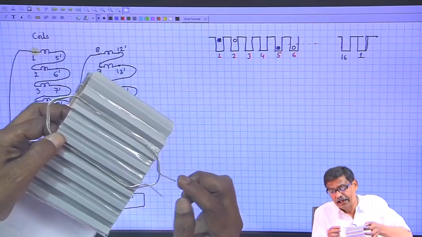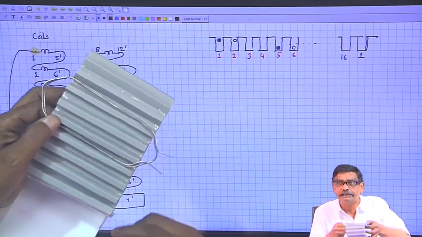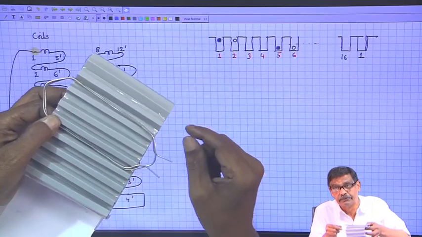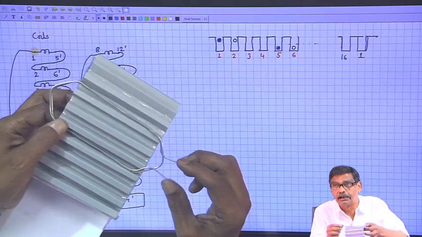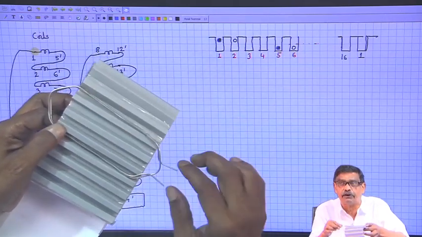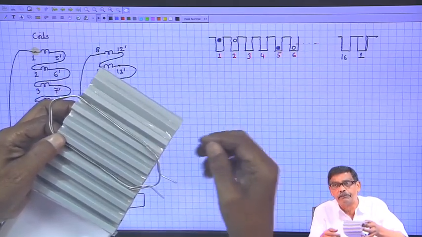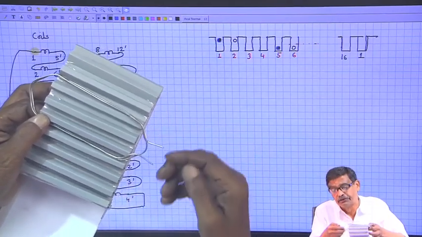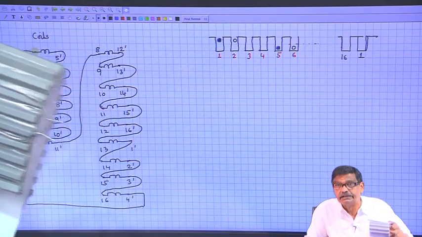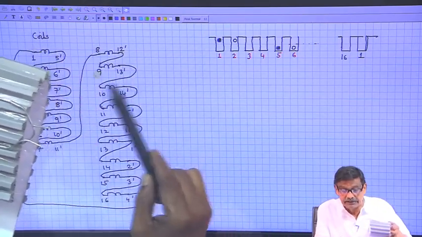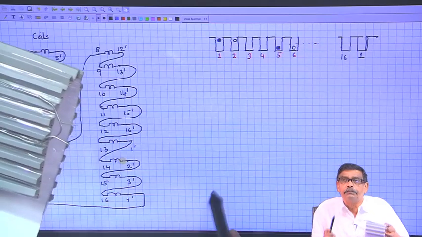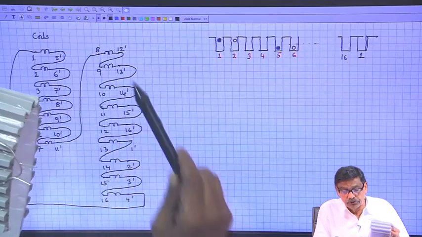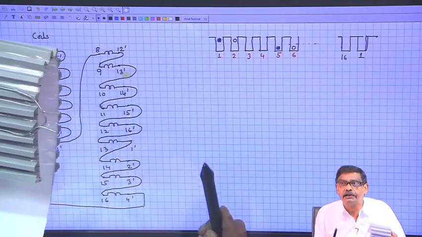So, I have connected all the coils in series, knowing fully well that each will become a seat of EMF. These are no dead terminals, there is induced EMF here in this coil. Next coil will also have induced EMF, and so on. If you go on adding, so when you connect them in series, what you are doing? You are adding these voltages here, this voltage, this voltage, this voltage, and so on. Now, the big question is, if that is the case, and if you close, will not there be a circulating current?